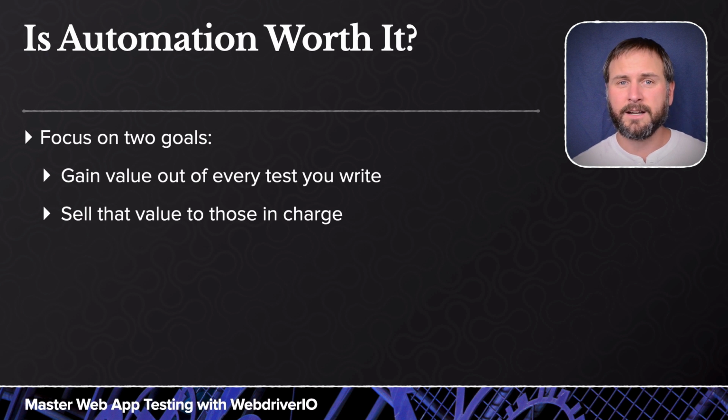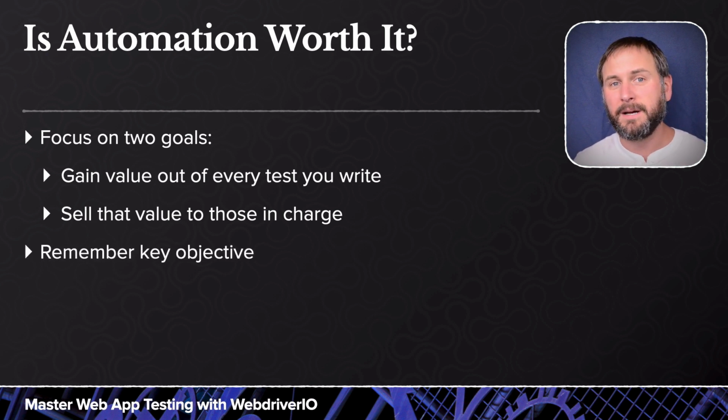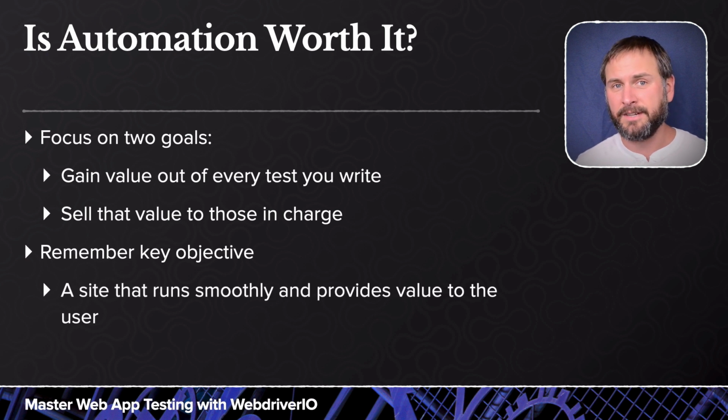It's really easy to get caught up in automation, trying to cover every nook and cranny of the site. But if a feature of your site doesn't provide much value, how much less value would a test for that feature be? The site login component breaking, that's bad. The site's about page having a typo, not such a big deal. Sure, we'd want to fix it, but it won't really cost the company that much money. By focusing on gaining and selling that value, you can keep yourself honest in your test writing and focus on what's important, having a site that's running smoothly and providing value to the user.